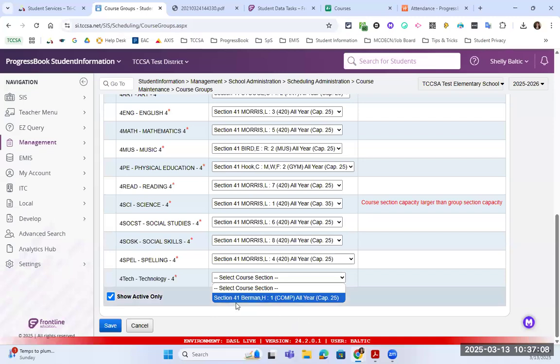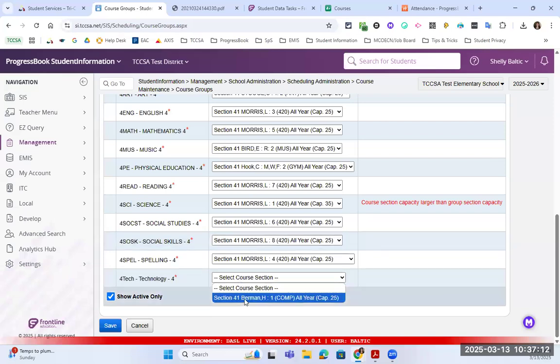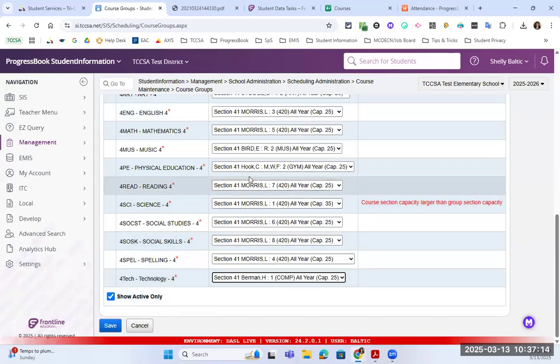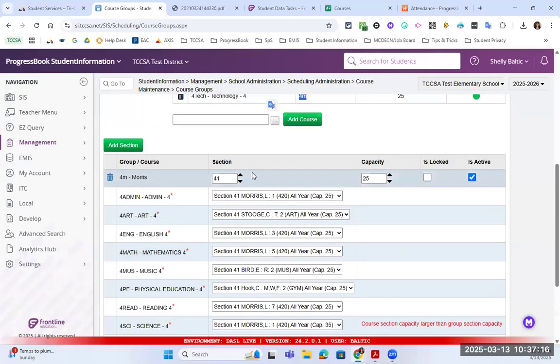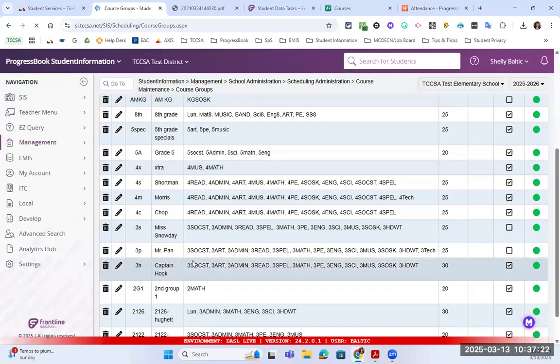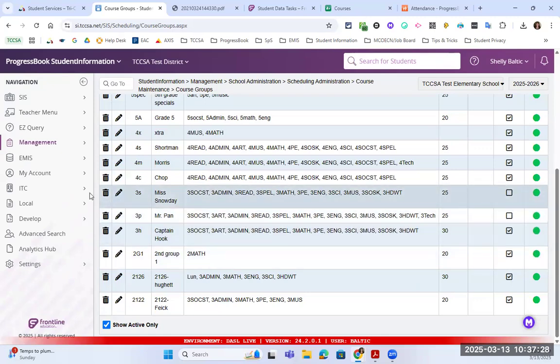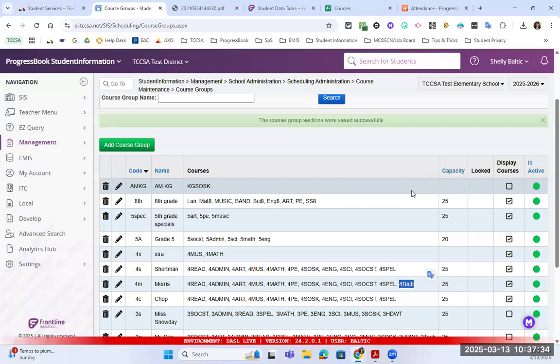So if you're naming those with the same section number, then I know, okay, this is Morris's. So I'm going to click on that, and that will be her homeroom students. Now I'm going to hit save. And now that new section is saved within that course group. And then you can see it listed here for Morris.